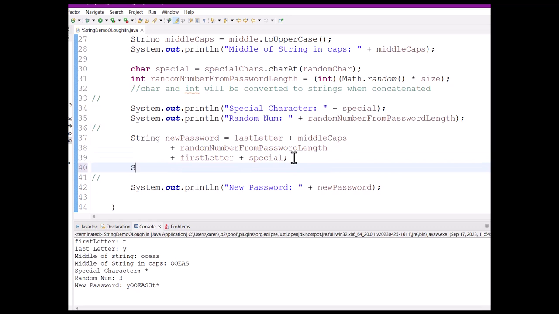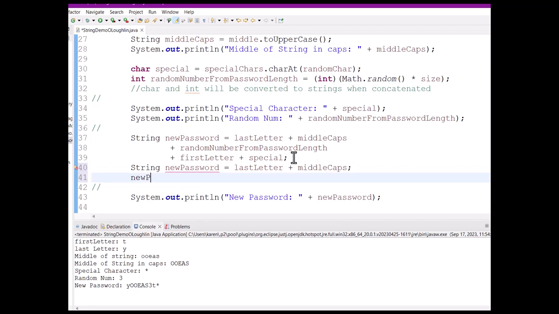Another way to do that, and honestly maybe a better way, would be to do the following, is when I'm creating my new password, let's say I do last letter plus middle caps. I'm going to finish that line of code, and then I'm going to do new password. It's yelling at me because I already declared it. New password plus equals random number from password length.